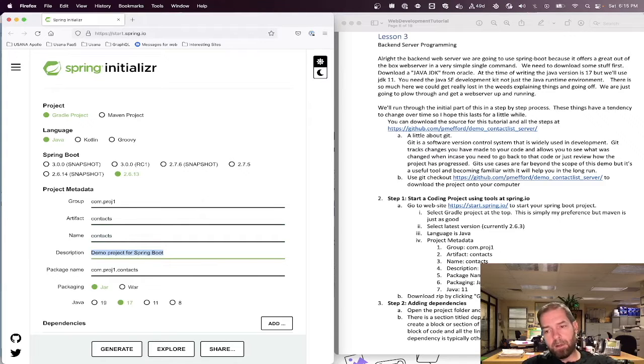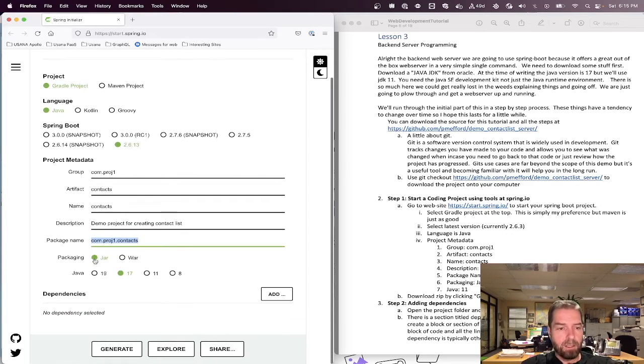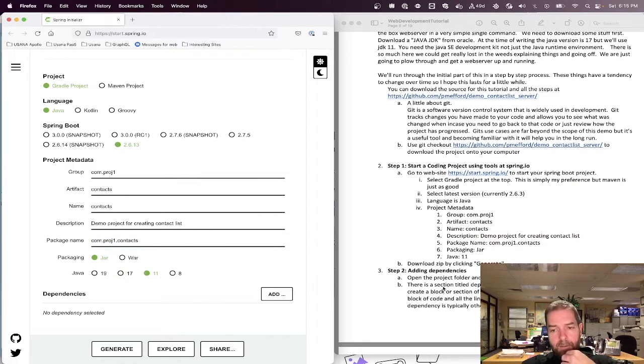The description really doesn't matter, but we'll say demo product for creating contact list. And then we got project 1 contacts. That's what we want. Packaging is a jar. Yes. Java 11, like I said. And it says download and generate.